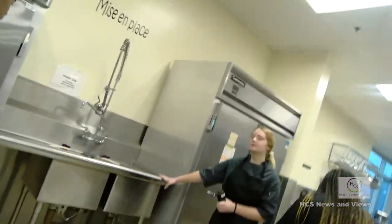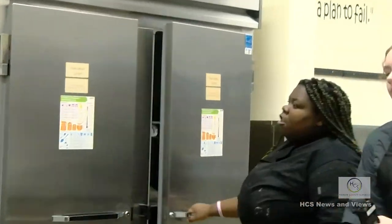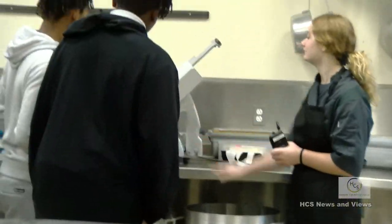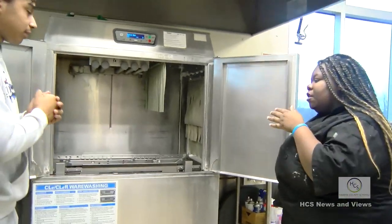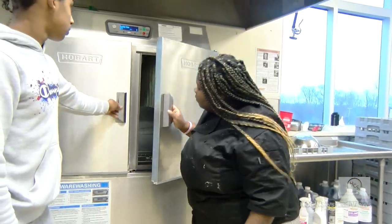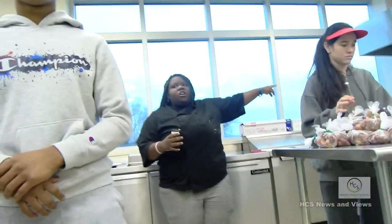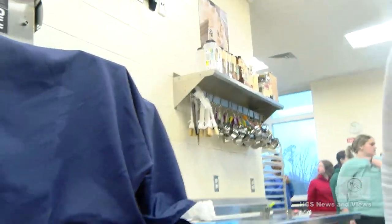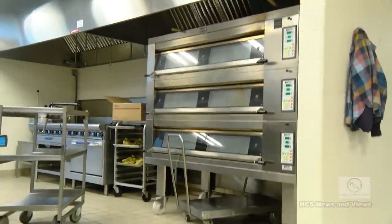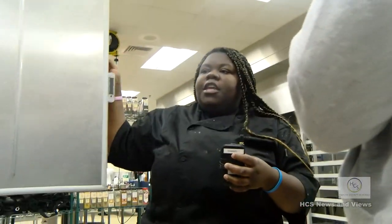This is our produce sink — the health department is very specific about where we get our water for washing, boiling, and draining. This is our raw meat cooler and our meat slicer. Above are our pots, pans, meat grinders, mixers, and waffle irons. This is our dishwasher — you run it through and it goes about 30 seconds, very efficient. These are our ovens where they're cooking chicken and boiling pasta. Over here is a really big oven — no, you cannot walk into it. This is our baked goods area with all our seasonings, and right here is our pizza oven, called a Crust Core, which we use for catering events.